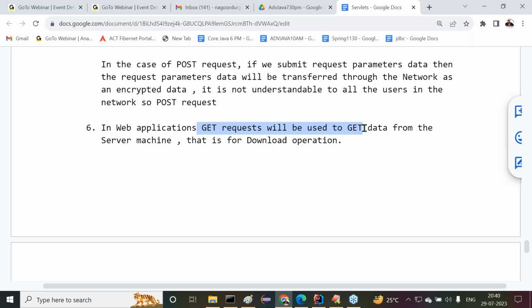How can we justify this point? What is this get? Is get for getting data or setting the data, sending the data? This type of question we are able to get now. Alright, anyway, the answer I'm giving to you now, try to understand it clearly. I'm saying clearly, get request is mainly for getting the data. Post request is mainly for posting the data.